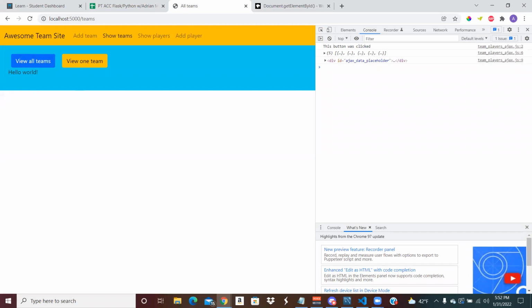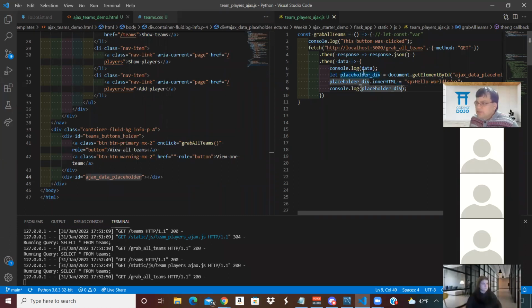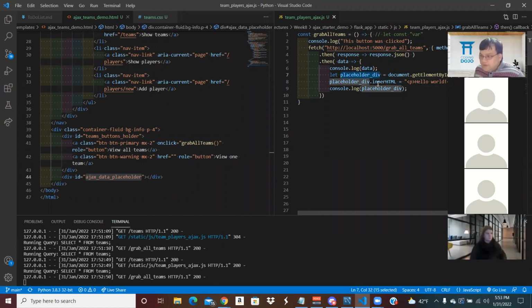Hey, look at that. Look what happened here. Hello, world. Yay. So I messed it up because I had made this a function when it's a property. So that was my fault. Whoops. Anyway, it is grabbing the tag. So that's good. That's a good start here.